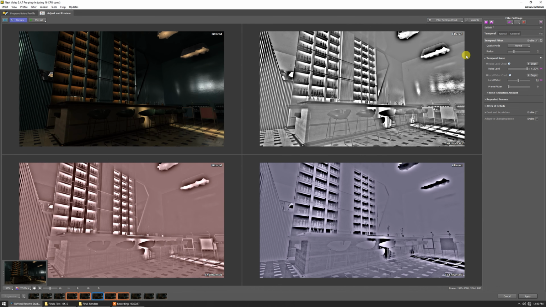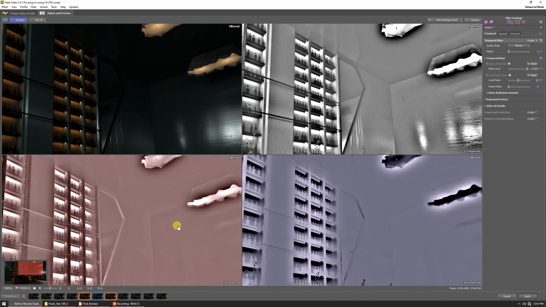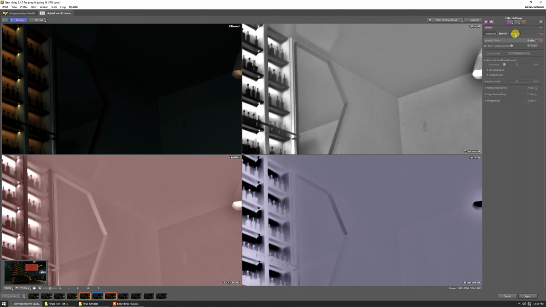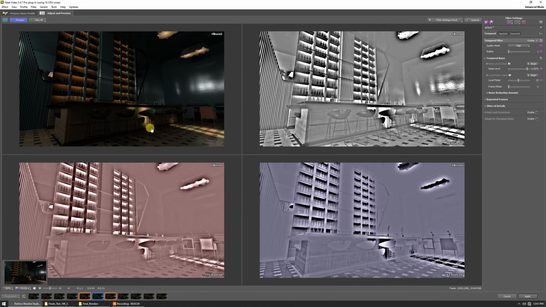We're going to go to Finish, and this is temporal denoising, by the way, so we're looking at frames before and after, and you can see 2 orange outlines here on the frames before and after. That's because the temporal radius is set to 2 frames. We can set it to 1 frame if we're seeing some artifacts. So we'll just use 1 frame for now, that's fine, and we'll set the quality to high. We'll go to spatial, and for the moment I'm not going to use the spatial. However, I may very well want to mix the original noise just a small amount with this, but I'm not going to do that. We're just doing temporal denoising only here.